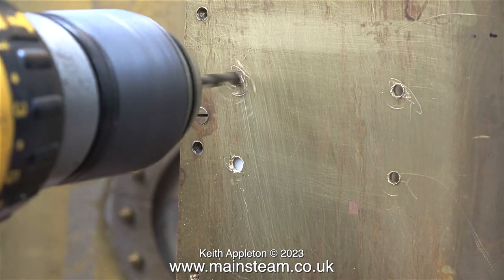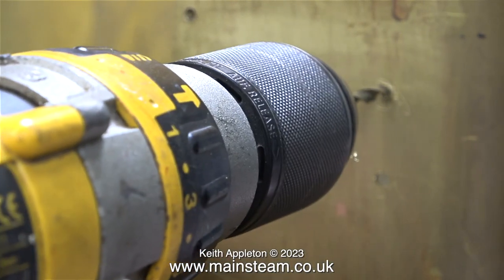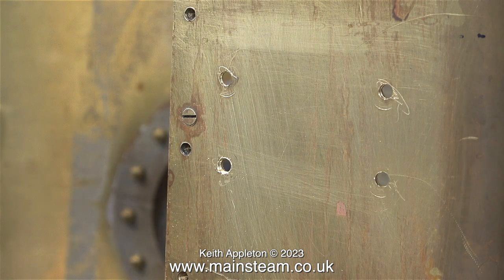The speed of cut of the drill now took me by surprise — in no time at all one side of the tank was drilled. Underneath, the slight marking around the holes is where the Proxxon's drill bit wandered about a bit, but the marks are so slight that when I deburr the holes using emery cloth the marks will disappear.